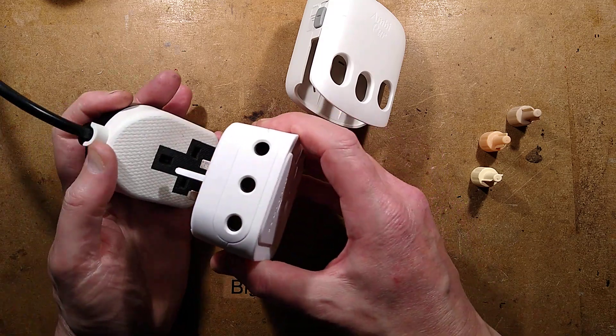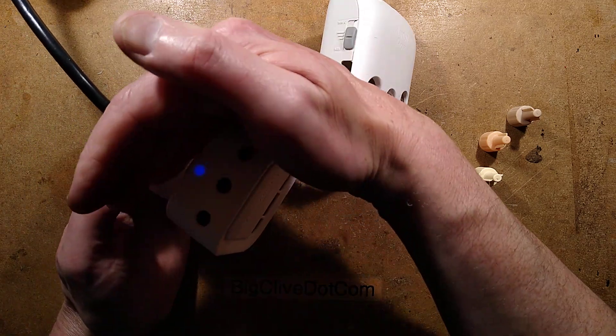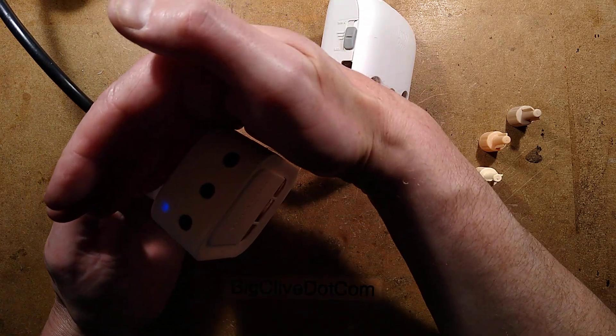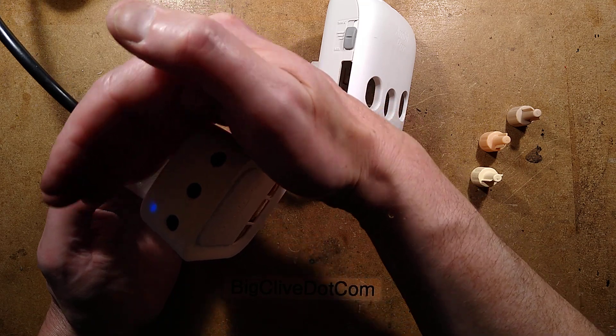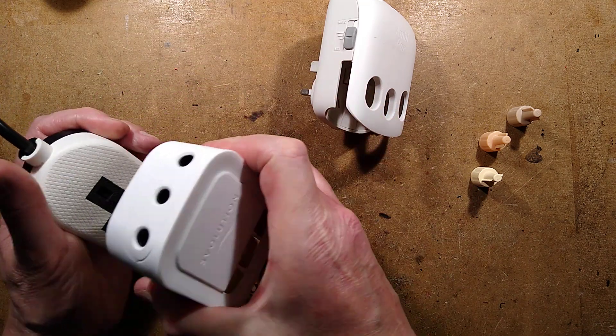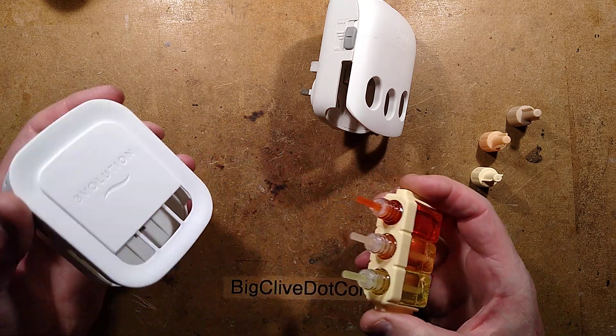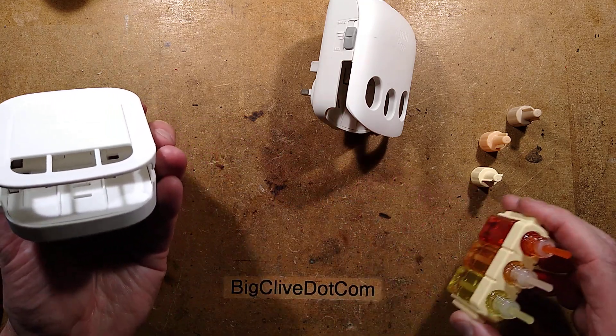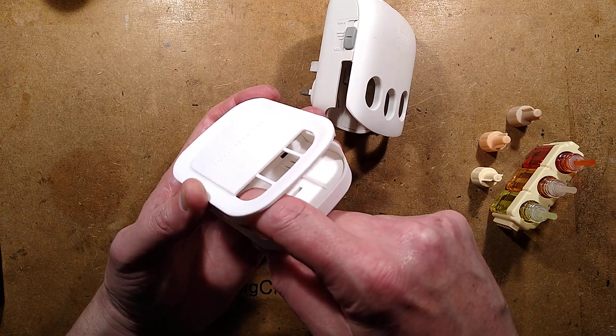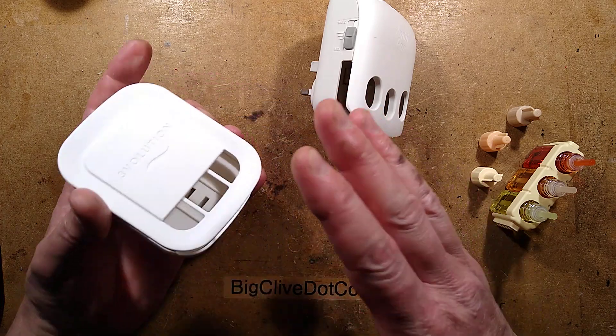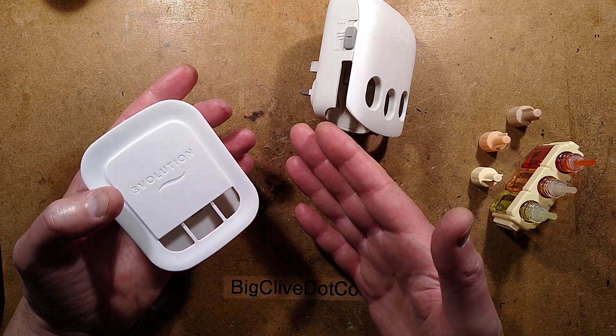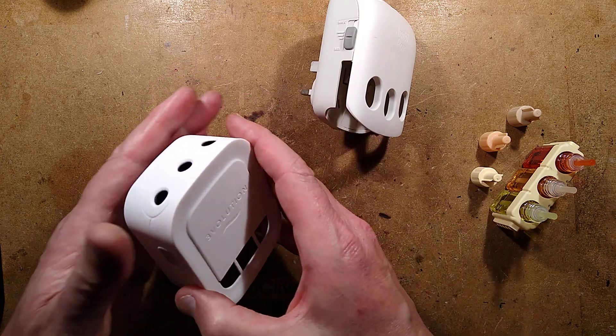But when you plug it in, let me just plug this in right now, you'll see the LEDs there going through a little sequence and then it stops on one. Now, this claims to have smart programming. The smart programming, as far as I can see, simply relates to the fact that it has a facility to detect that the cartridge is missing. It's got a little switch in here. And it might be able to detect when it has been changed, but does it have memory backup inside or something like that?